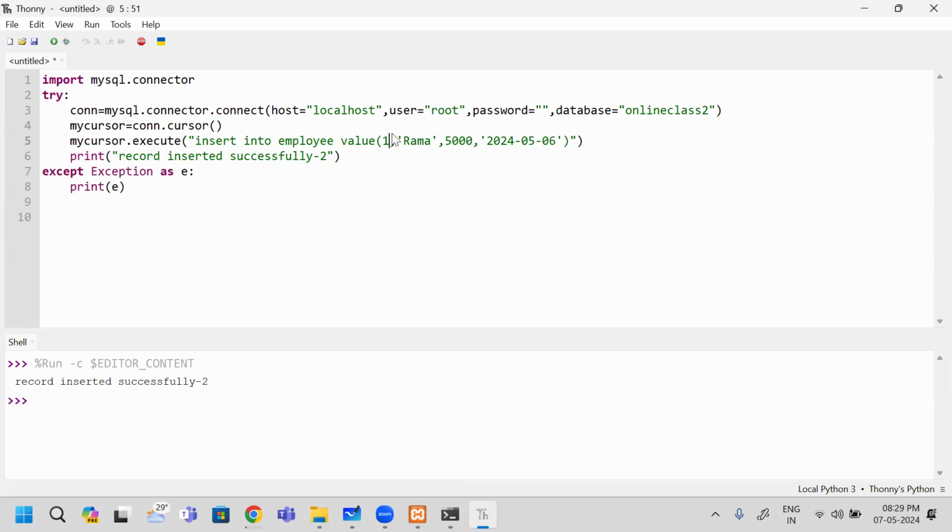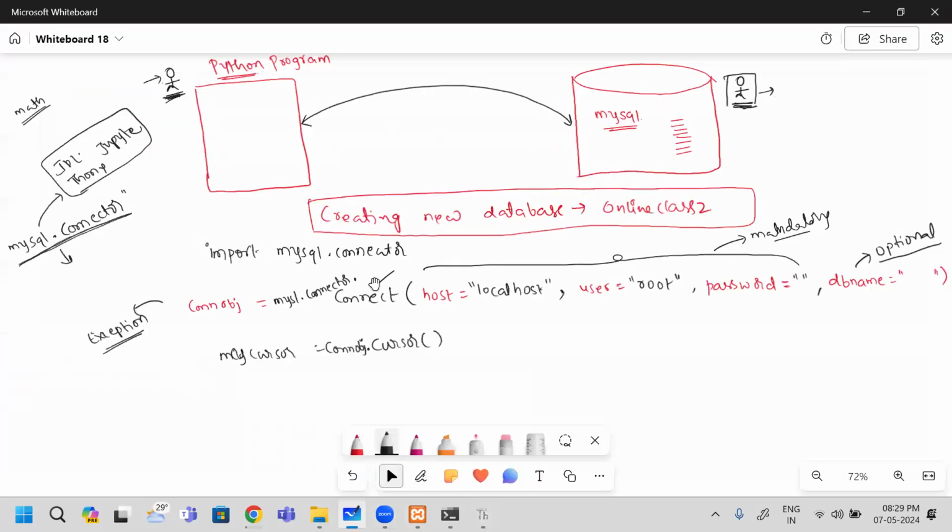Okay. After insertion, I hope you remember this one. So who is executing this one? This cursor executed. But will you give confirmation from the Python program that the query is executed? Is it confirmed or not?